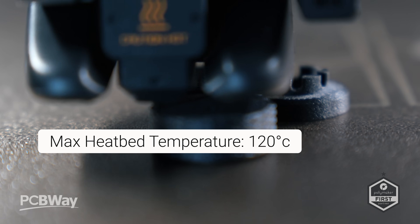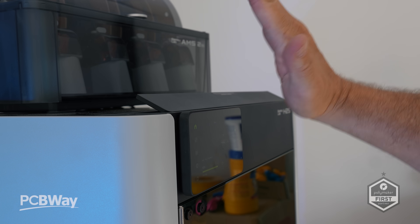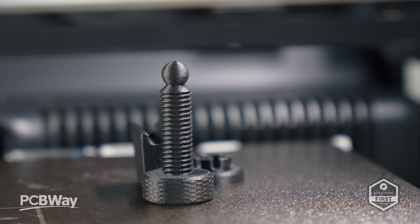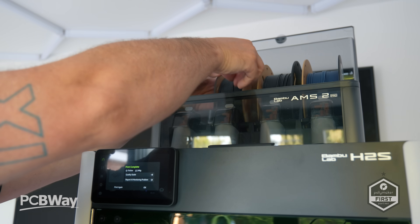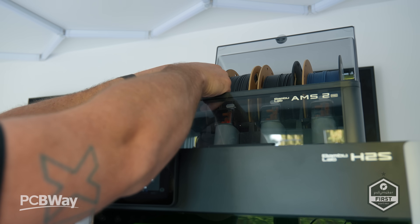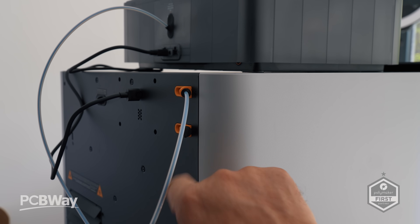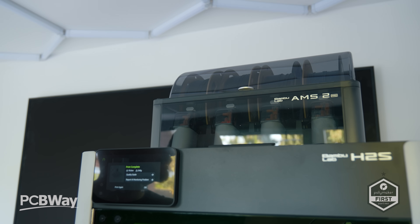The bed heats up to a toasty 120 degrees, and I'll be the first to admit that I love the temperature control flap on the top of the front of the printer — but be careful not to leave anything on top of it to block it. The big news with the H2D was the amount of AMS units you could have as a maximum, which topped out at 24. Well, even with a single nozzle, the H2S will still do 24 — that would be 4 AMS Pros along with 8 AMS HT units. On the back of the printer, the second input hole is blocked off, and you cannot upgrade this to a dual nozzle — Bamboo are not offering this as a solution, so select your printer carefully.